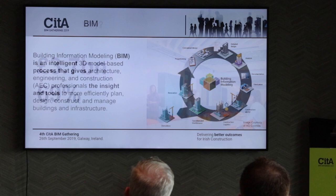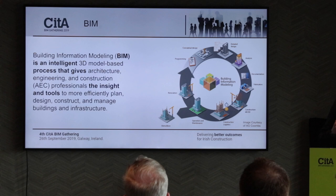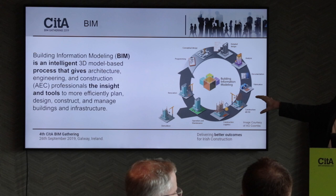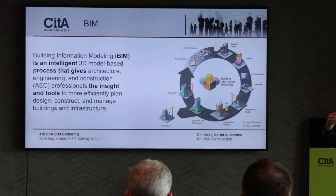BIM, as we all know, is a process — not a piece of software, not just a 3D model at the end. It's a process that should be used from the start of a building all the way through its lifecycle. If we're doing an office refurb, we're going to jump in the middle of that. We still go through the same steps, but within an existing space that's already been built out. The technologies downstairs do 3D scanning to capture what's there as existing. The renovation piece is there, and it runs through the whole building lifecycle — a building stands 50 years and may be renovated five or ten times over that period.